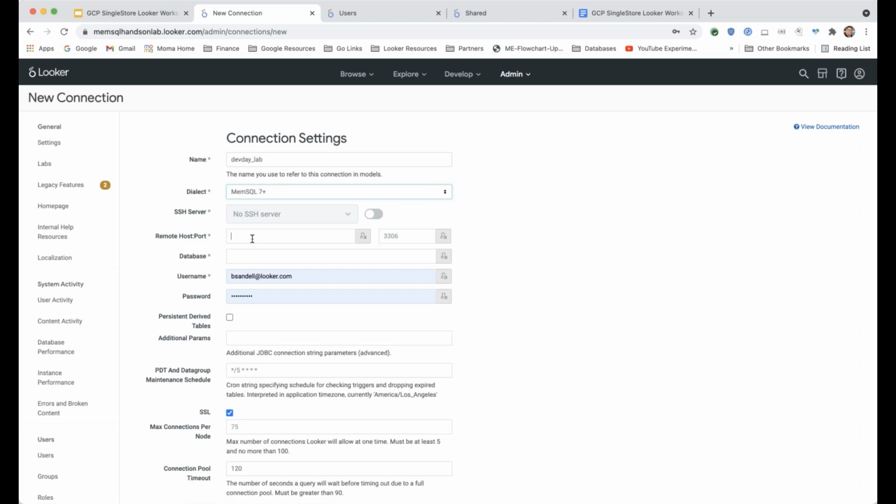The next thing that we need to do is supply the name of the host that we want to connect to, and the name of the database, which I believe is NYC_taxi.